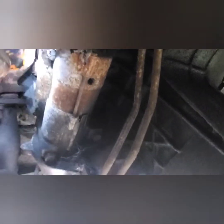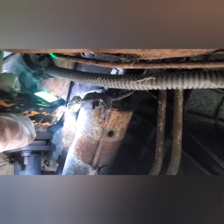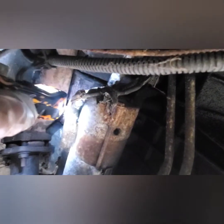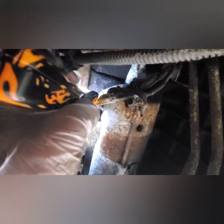Got my starter right there. Getting power. There's the power, there's the signal from the ignition switch. Crank it, Danny. Crank it. Start it up. Nothing? So I'm not getting power to the starter. Try again. You turned the keys, right? No power to the starter. I'm gonna try to jump it. Put the ignition on.